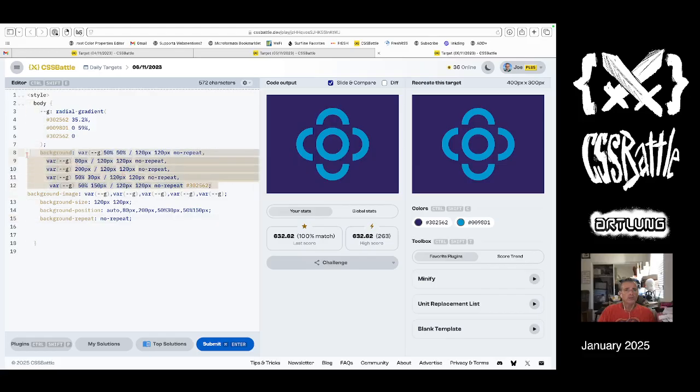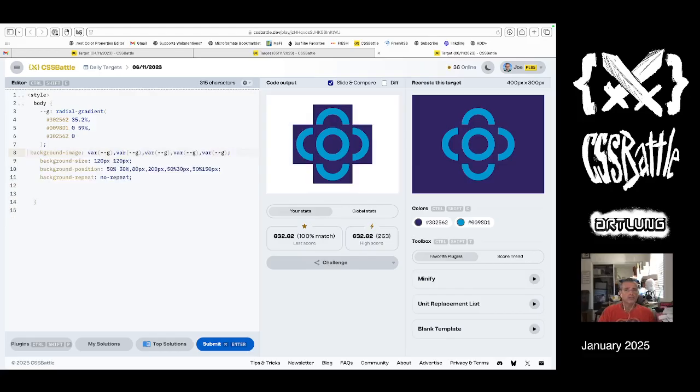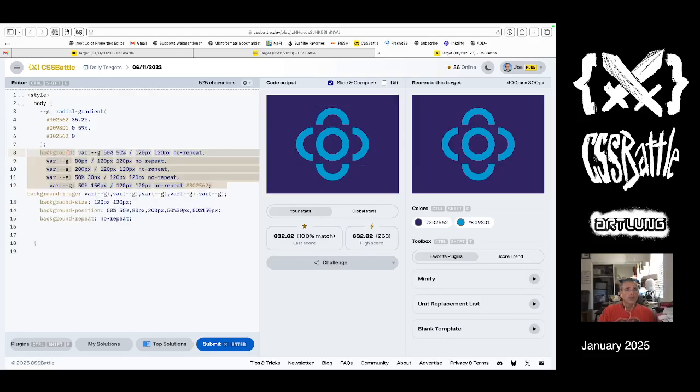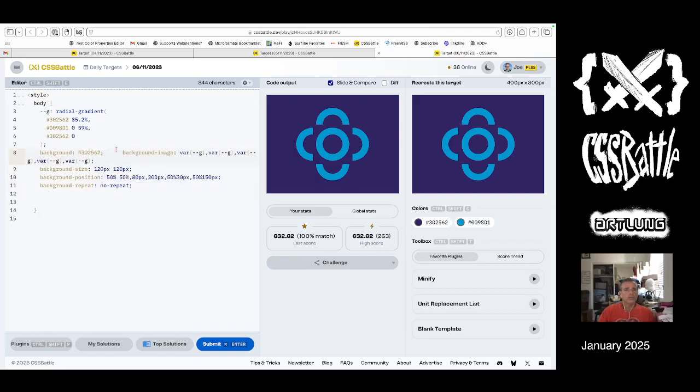Will that work? Let's find out. Nope. Okay, something is wrong with one of these things. So I think it's going to be this one, 50%, 50%. Let's remove that. If we do background, that color to start with. Okay.